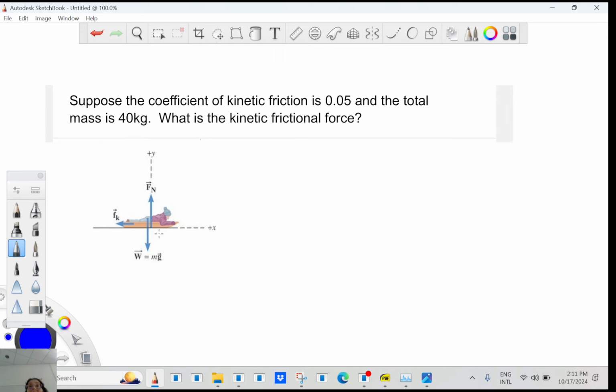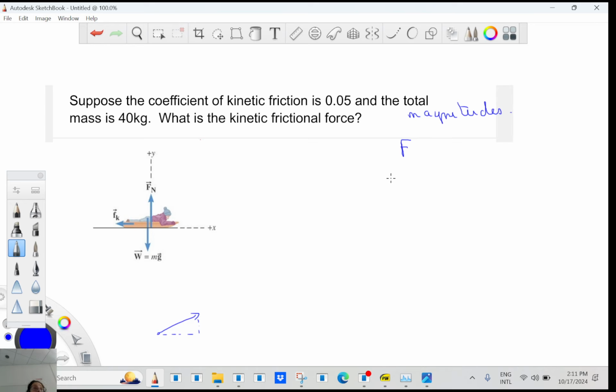So the free body diagram has been done for you. Each time you see kinetic friction, you're going to write down the equation. And I have to emphasize that here only the magnitude is involved in this equation. What does that mean? It means there is no negative sign. Components of forces can be negative, but not the magnitude. Remember that? When you have a vector, this is the magnitude, and then you have components. So components can be negative, but not the magnitude. Magnitude is the length of the arrow.